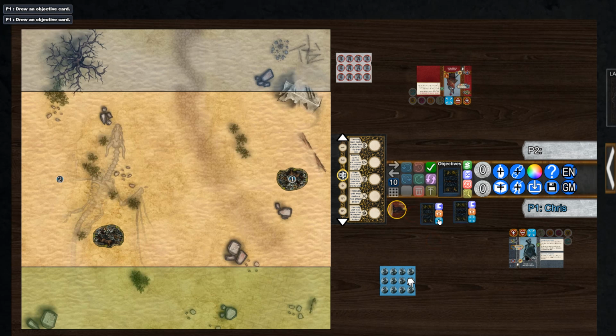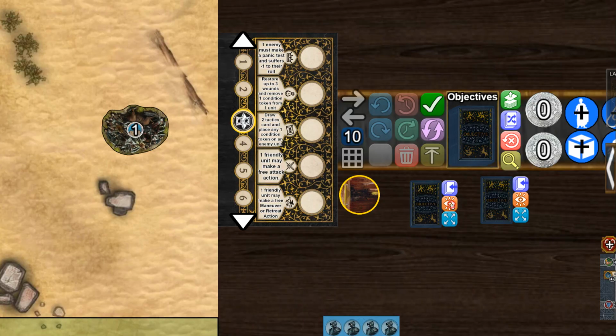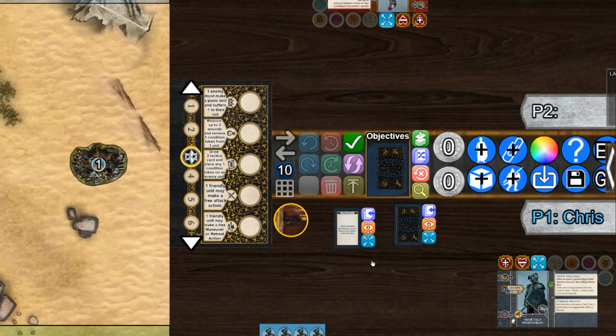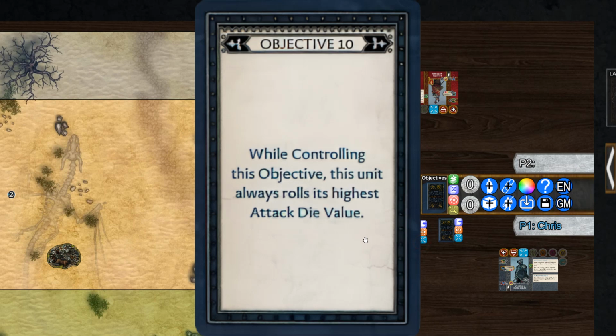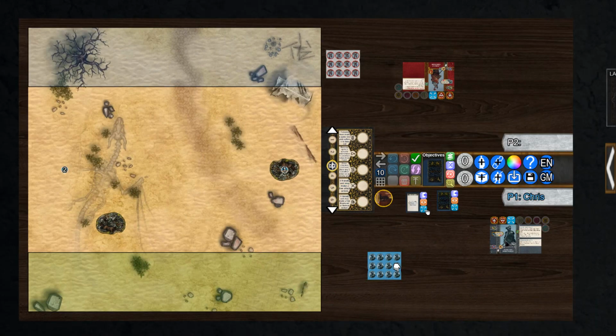And again, most everything has a right-click context menu. In this case, we can go ahead and reveal them. We can put it back on top of the deck if we wanted to, and we can also expand it. Anytime you see this symbol here, that basically means you can expand the card to view it in greater detail. It'll just expand it to full screen essentially.